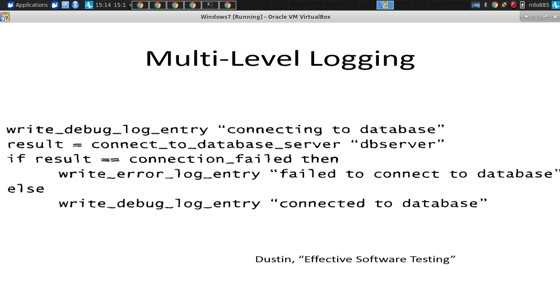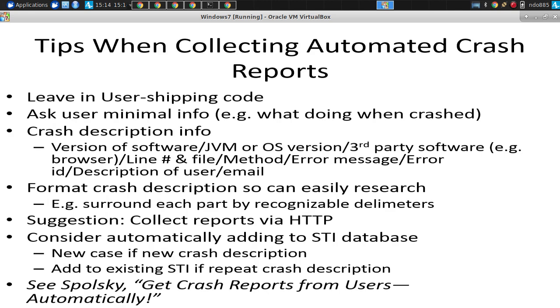The multi-level logging, right? So you might write a debug entry or an error entry. The details differ a little bit between logging frameworks, but the basic idea is you have certain info that's put out with certain levels of priority, and by changing a config file or otherwise specifying a logging level, you can get more information or less information. Have you used those frameworks before or not yet? Occasionally. Okay, use them early, use them often. It'll be in your interest to use them throughout your code base.